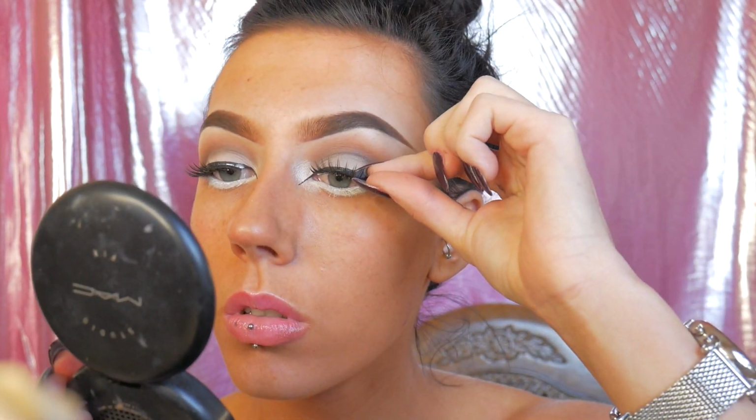And then for lashes, I'm taking these ones which are from Primark, and I think they're the extreme ones, but I'll have to double check on that, and applying them with a tiny bit of duo glue just so they really stay.